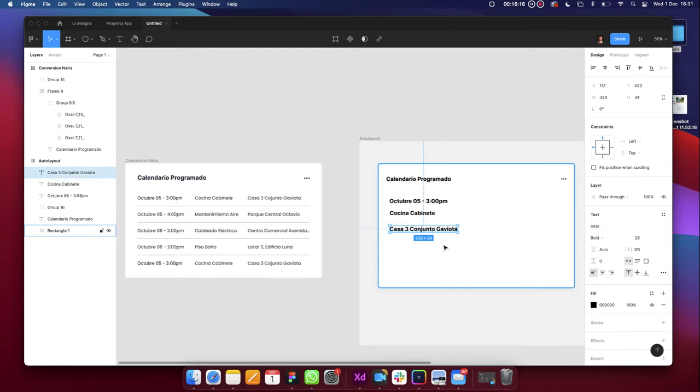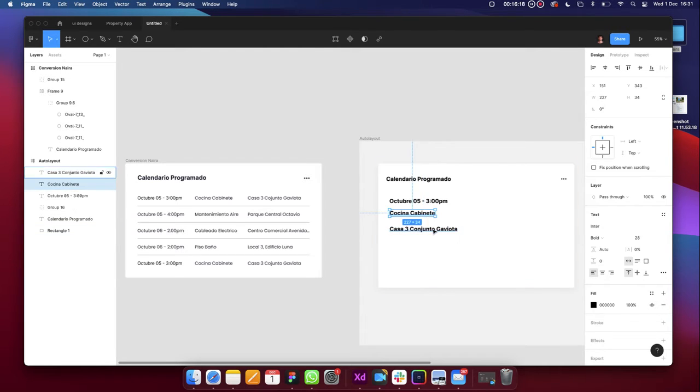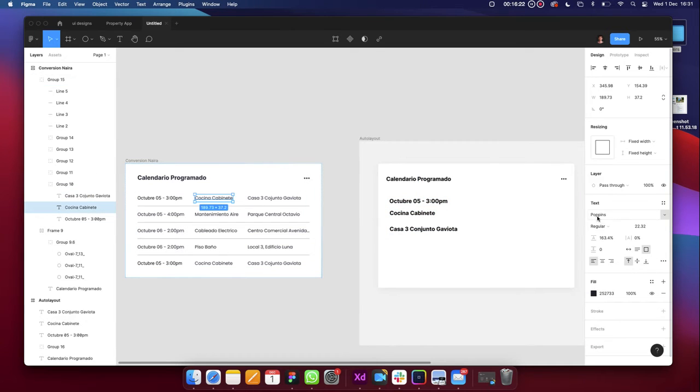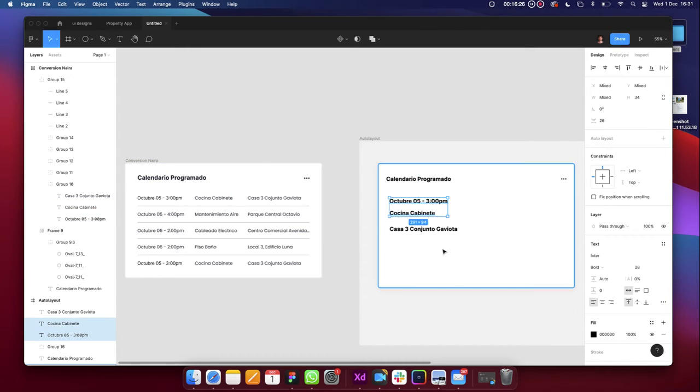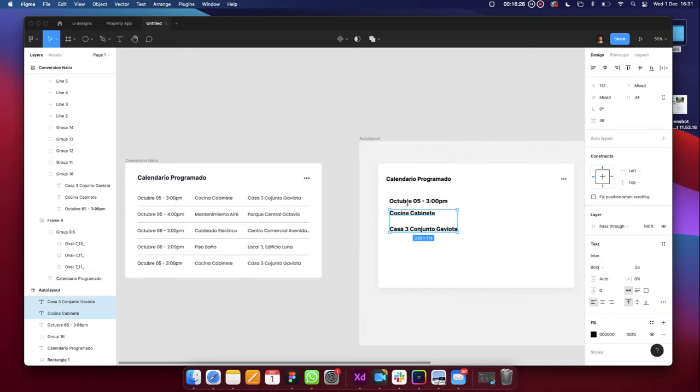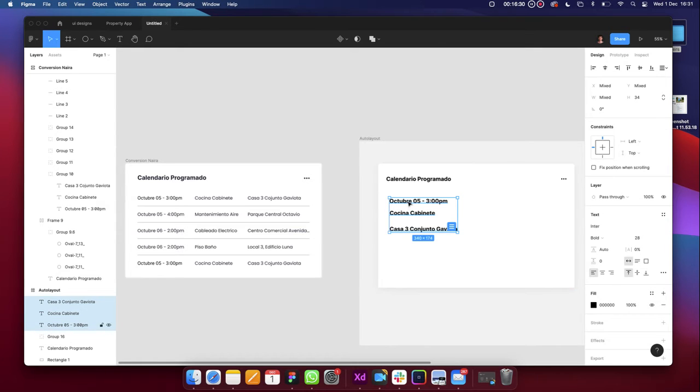There we go. So we have our texts here, and then obviously these are all in regular. It's Poppins regular. We'll make it Inter regular. So make sure to highlight all of them. So the same thing, hold Shift, tap one by one. When they're all selected, you can do regular. They will all change to regular. And then let's change the size, 22.